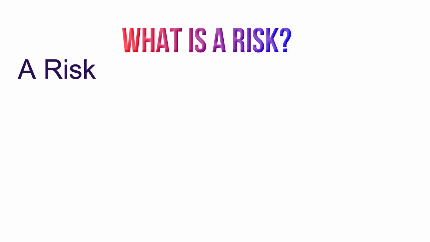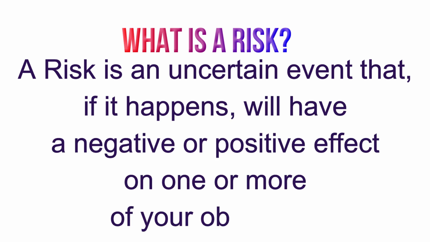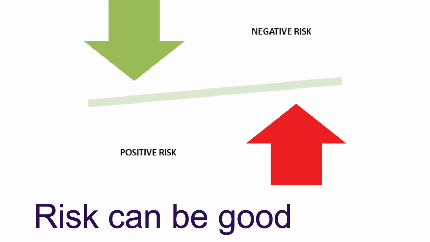A risk is an uncertain event that, if it happens, would have one or more effects on one or more of your objectives. So basically, the effect is associated with some good or bad that would happen to one of your objectives. Sometimes we take a chance for something that's good, and sometimes we're very cautious because we're worried about something bad. So risk can be negative, and that's the way we think about risk, that it is a negative thing. But risk can also be a positive thing, and that would be the case, obviously, if you're an investor, you buy property or you buy stocks, then you're hoping for positive risk to happen.